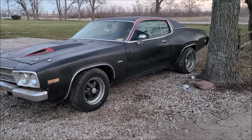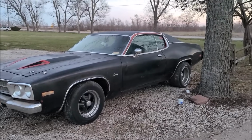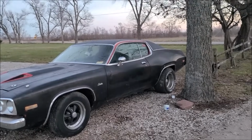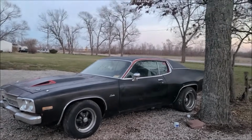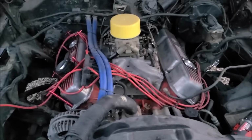We're gonna have to delve a little bit deeper, figure out why we're not getting oil pressure. We tried priming up, got a brand new pump, new everything on there as far as oiling system, and we blew it out. We had pressure, we had air going through the whole system. Why we can't get it to shoot oil out of it, I don't know. I've actually got the whole oil fitting off the back of the block and just open. And I figure it's actually probably just easier to show you.